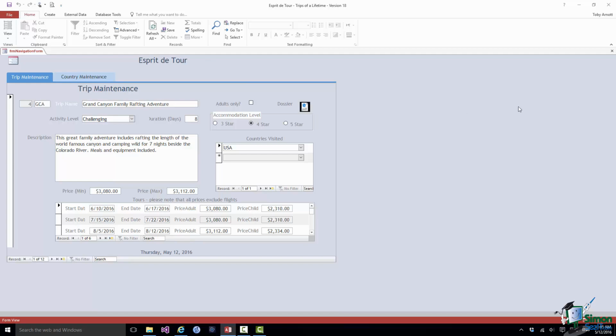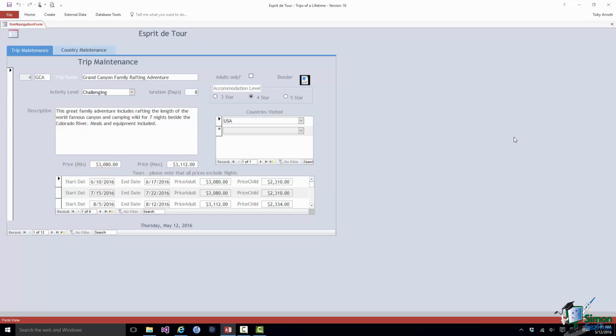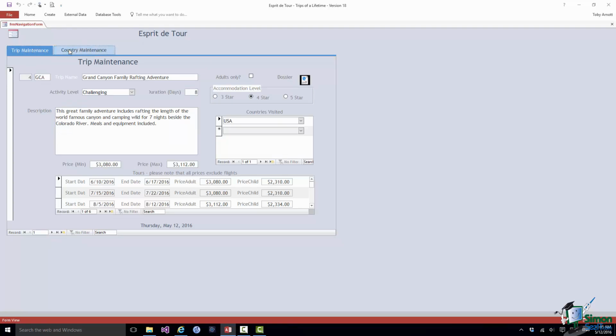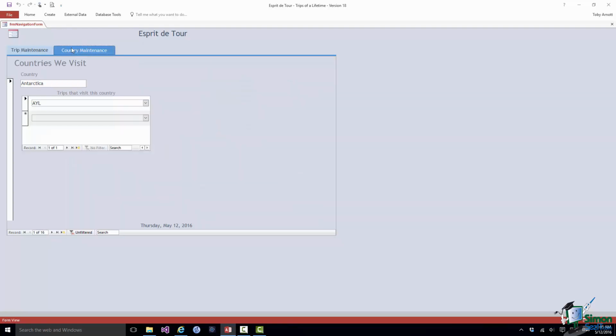Now there are a couple of other things that you can do in a slightly different way. One of them is, for instance, that you could collapse the ribbon so people don't actually see the ribbon in front of them, and in that way you're narrowing down what people are able to do. On the face of it, somebody opening this database now would just only be able to choose between those two forms. In reality, it's actually quite easy to get round many of these things if you know what you're doing.